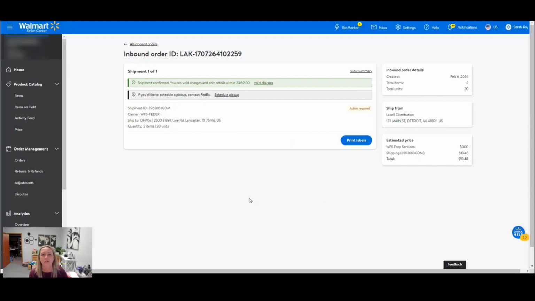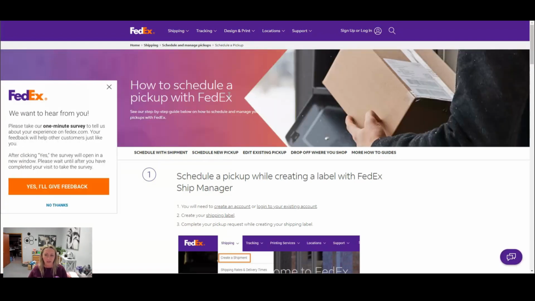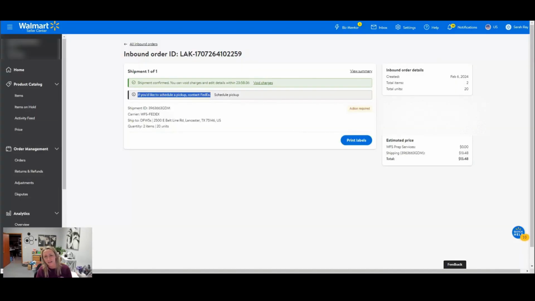And then once you get to this screen, you have some time to void charges if you mess it up. But what I love right here is if you'd like to schedule a pickup for FedEx, go ahead and schedule it right there. And I would advise you to schedule it as soon as you can because otherwise you'll forget or you'll have to take it to the FedEx for drop off. If you have a FedEx business account, you should be getting free pickups. I know some people have said that they have to pay, but if you have a business account, you shouldn't have to be paying for pickups. So you might want to make sure that you have it set up correctly, but it will come and pick up your boxes and it's as easy as that.